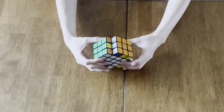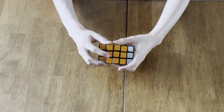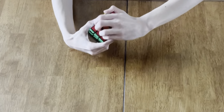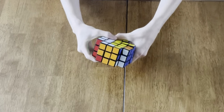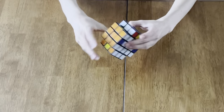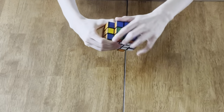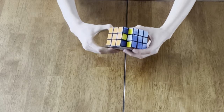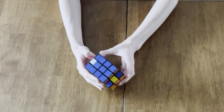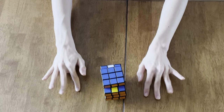And now we have this whole thing solved. And likewise, we keep going. We keep looking for corners that need to be switched, and we just keep doing it until all the corners are where they need to go, and we just have to worry about these annoying edges. And finally, all the corners are solved, and we have this lovely chunk of terrible-looking, annoying parities, but don't worry, it's time for another algorithm!